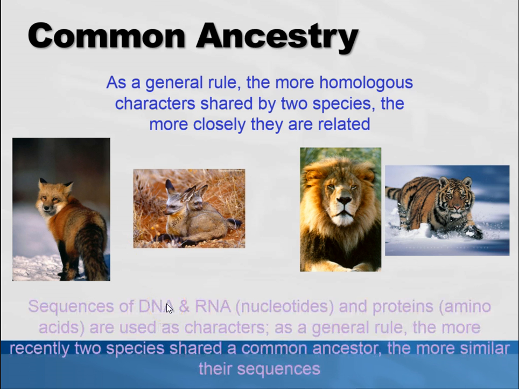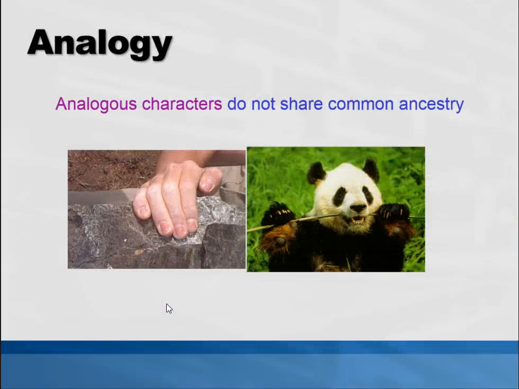Okay, now we are going to talk about later on that maybe these structures are not always the best way to tell whether something is related or not. The best thing that you can do is look at DNA sequences, RNA sequences, and proteins. But the trait thing is a general rule kind of deal, because remember, traits arise from genes. Okay, now the other thing we have are analogies.